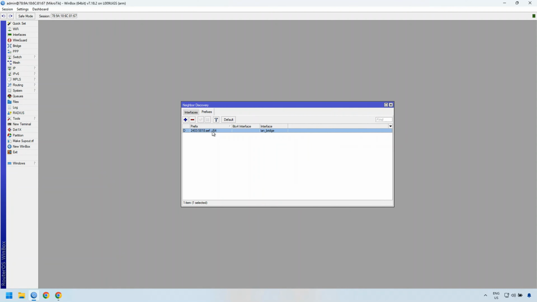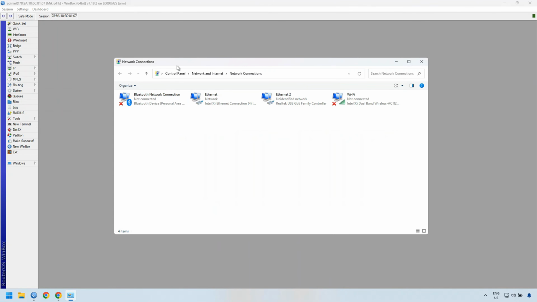There we go. So that's the prefixes that they're using to advertise out, and now that's a subnet of the one that we were given from the ISP. Okay, so now let's jump on our device and look at, as I mentioned, our 2 NICs. This is a USB one, which is just another unidentified network, so there's no internet access over this network. It's just the one that I'm accessing the machine through.